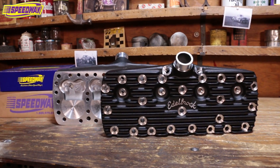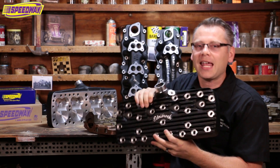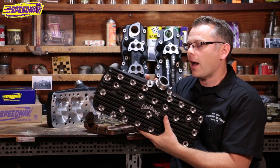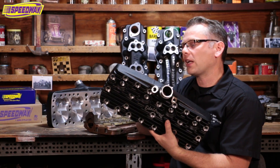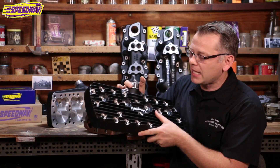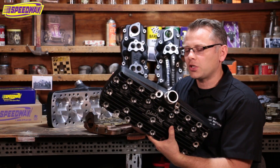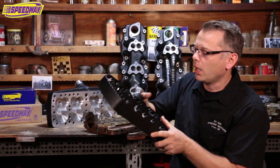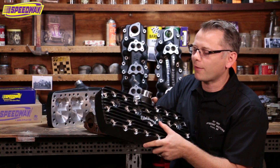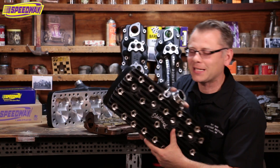Check these out. These are from our good friends at Edelbrock. I know what you're thinking — you're saying these are your 38 to 48 cylinder heads and you painted them black. Well, no sir. These are right out of the box, just like you see them. Edelbrock decided they want to stay up with the trend. Black seems to be the hot thing right now, so what they're doing is powder coating these things black and then doing the machine work on them, and they come out great. It's a more resilient surface, which is wonderful if you spill some oil or some fuel on your engine — you can wipe it off. You're not going to have to worry about paint bubbling off or any of that stuff. A little oil or a little fuel on a flathead, you know, that's something that happens every so often.